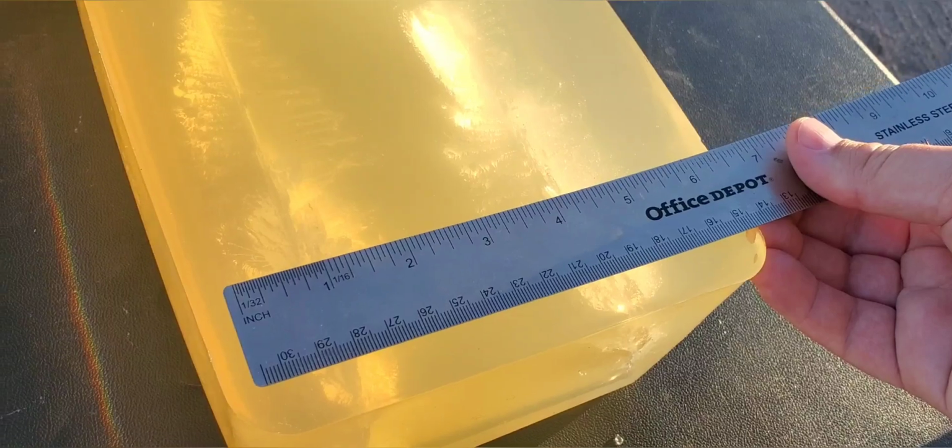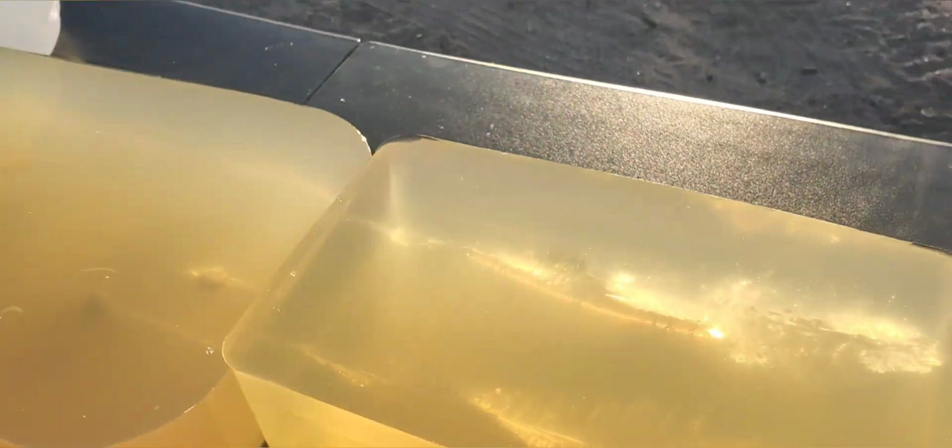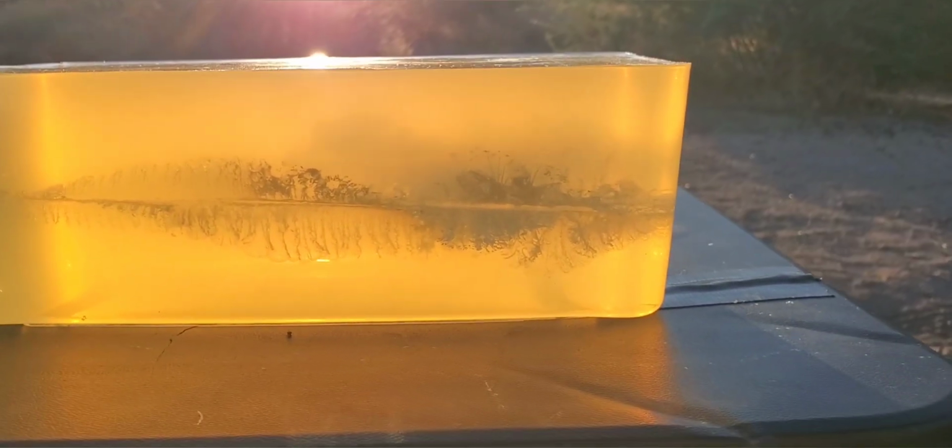That one's identical, 2 3/4 right on the dot. So really good to see. So let's check it out from the side. Oh yeah, that one looks really good also.